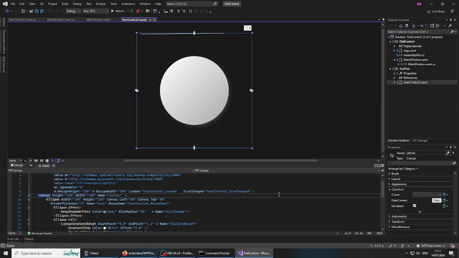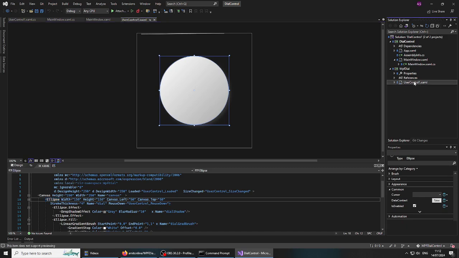Since WPF does not have a circle element, we are using an ellipse. If the ellipse has equal height and width, it becomes a circle. The one important thing to note here while you're making any kind of UI UX control is that you have to deal with a certain amount of geometry, and in this particular case, since everything is a circle, we have to deal with a little bit of geometry in terms of finding slopes and y-intercepts and angles and radius and circumferences.